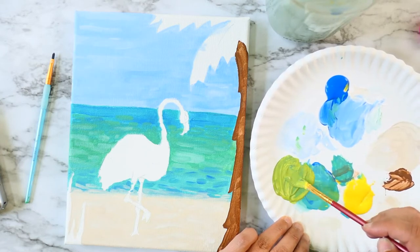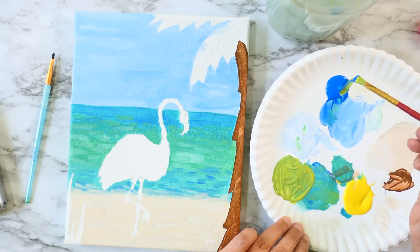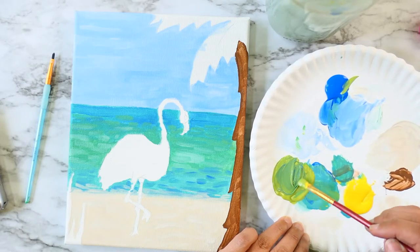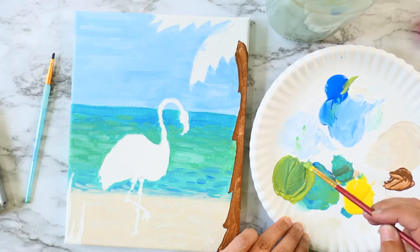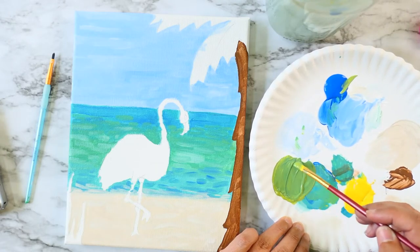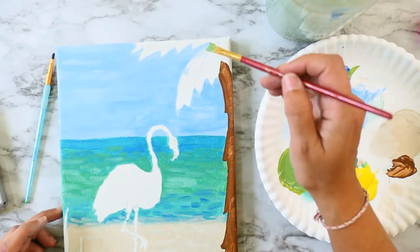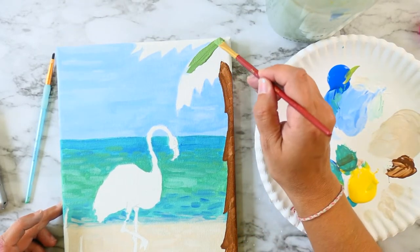So far we have a lime green. I want it to be a little darker, so I'm going to grab more of my blue. That's more like it. That's a pretty green. Okay, so let's just fill in our palm leaves.